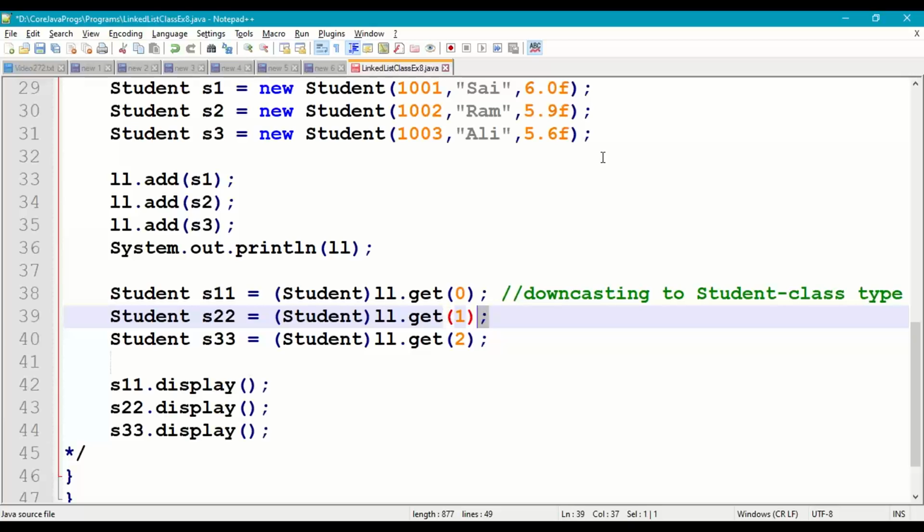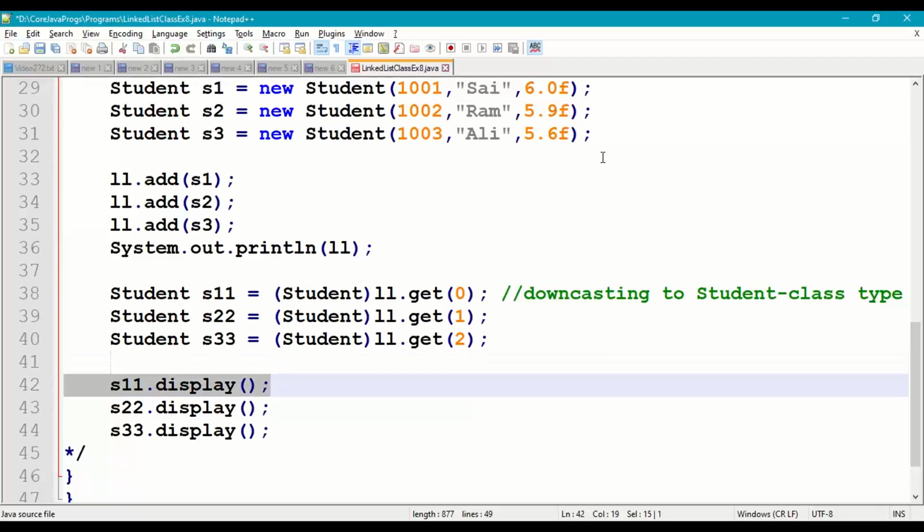Similarly, linked list dot get of 1, convert that into student class type, store that in S22. Similarly, linked list dot get of 2, downcast that into student class type and store that in a reference variable s33 of type student class.